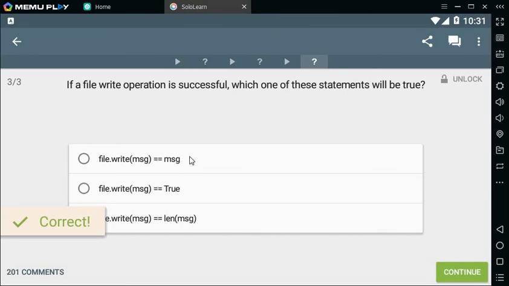It's not going to return the contents of MSG, which is the file. If MSG is the file, then that's a string, and the length is going to be an integer, the number of bytes. Okay, so now you're comparing two different data types, a string and an integer. So that's not going to be correct either.